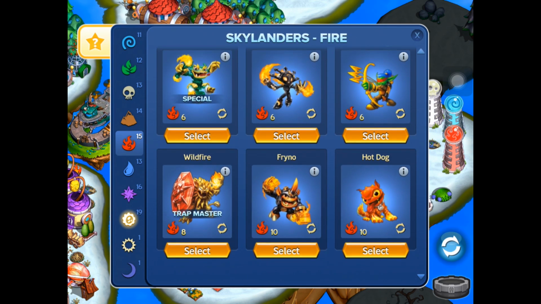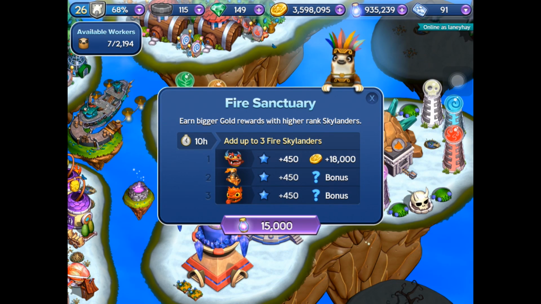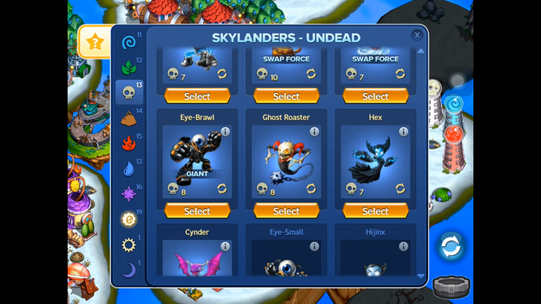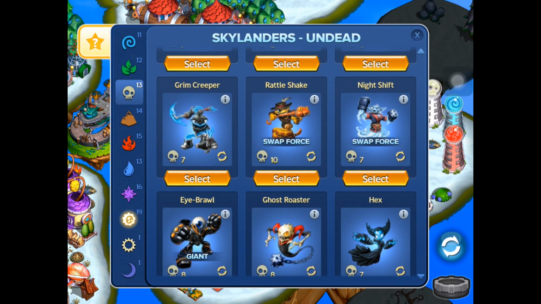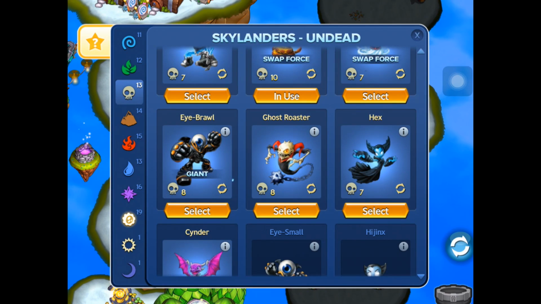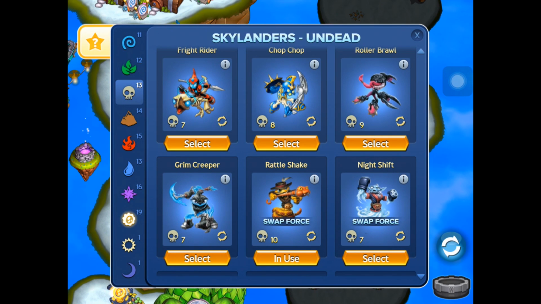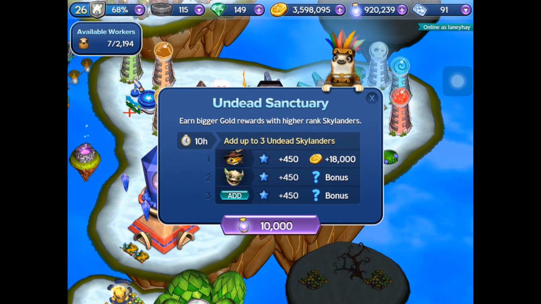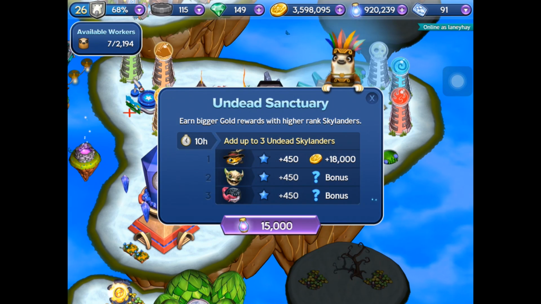I'm sure I've got more on level 10 fire department. Hot dog or fry now? Hot dog. Undead. I'm not sure how many I've got on level 10 in this section. Cinders on 7, 7, 8, 8, 7, 10. Seven, seven, eight, nine. So I'm gonna send two guys that are on 8 and two guys are on 9, I think. There we go.